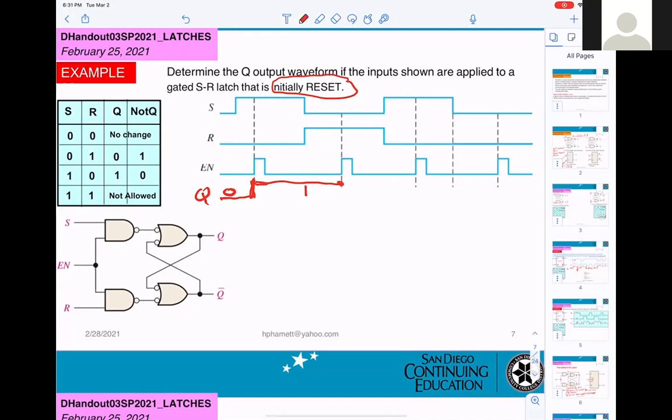Okay. Now I try to explain to you. You only look at the inputs S and R when the enable is 1. Okay? At the enable, you get 0 here, you get 1 here, and you go into that one. At S 1, R 0, Q equals 1. Okay, now they will be equal to 1. And this one right here, enable equals 0, so you don't care. They still must be 1 until the next enable here. So at the enable here, you look up and say, okay, I get a 1 here, I get a 0 here. What is Q? 0.